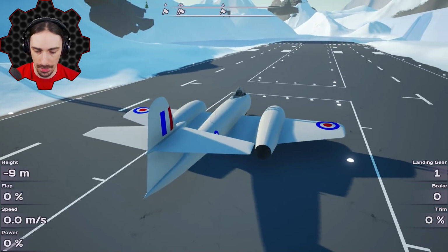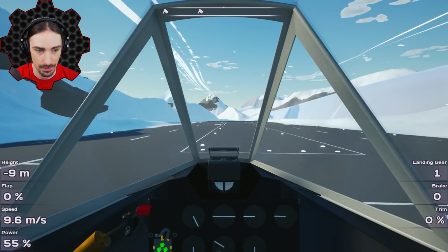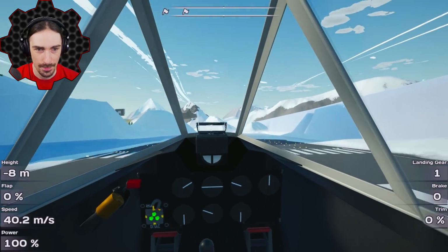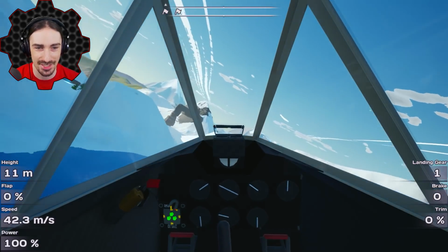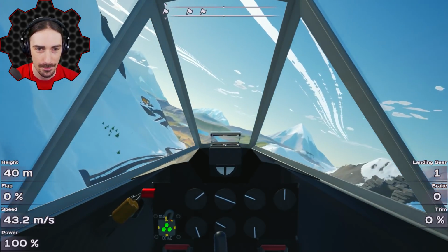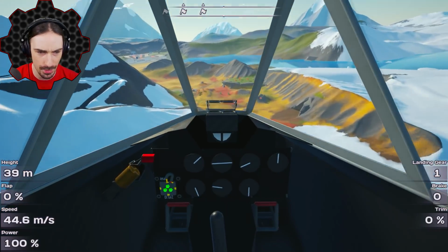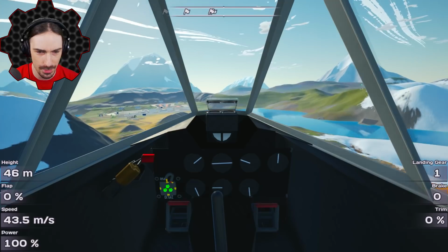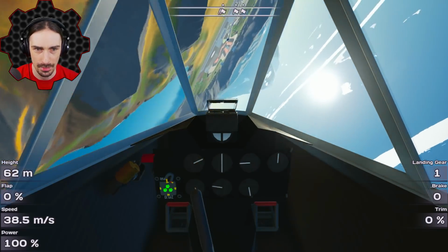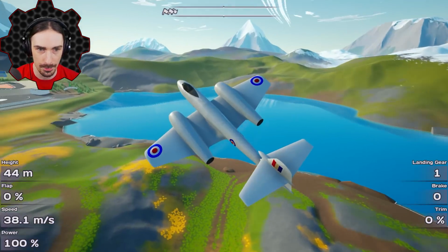All right, well, let's go into first person and take this thing off in first person. Oh, there's the throttle going forward. That is so cool. We pitch up. Oh, this thing is so cool in first person. I love this. This thing flies so nice too. Look at the control scheme there. And then we got our yaw. Look at the pedals go with the yaw. This is awesome. Can I do like this thing going on? Yes, I can. All right, let's go into third person.